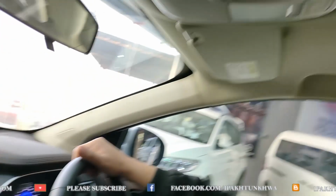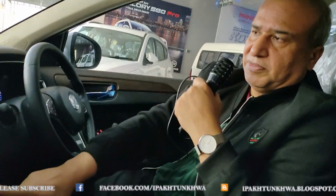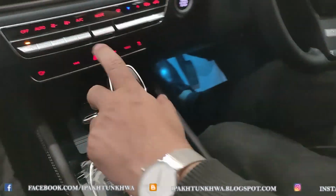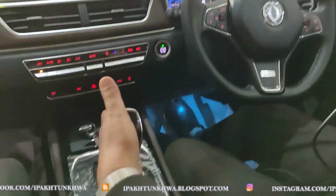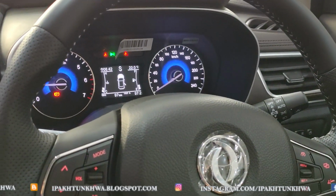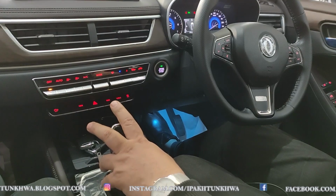The engine is 1.5 liter and it has a turbo inside, 4-cylinder engine, which is mated with CVT transmission, continuously variable transmission. So there are a lot of gears in this CVT, but you can also operate it like a Triptronic. Like if you shift to drive and you put the control like this, then it becomes manual, like it shifts into S or sports mode, and then you can drive it very fast. Like for example, in the hilly areas you can use this manual to control the car, and it's a pretty cool function, although it's a CVT.